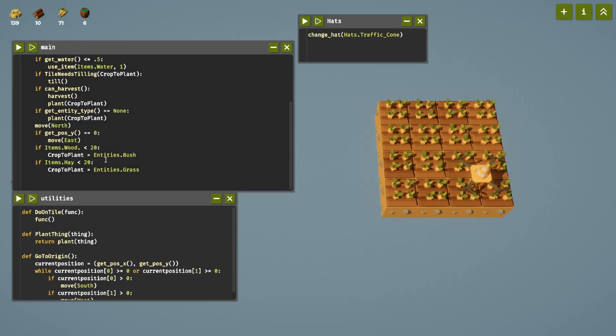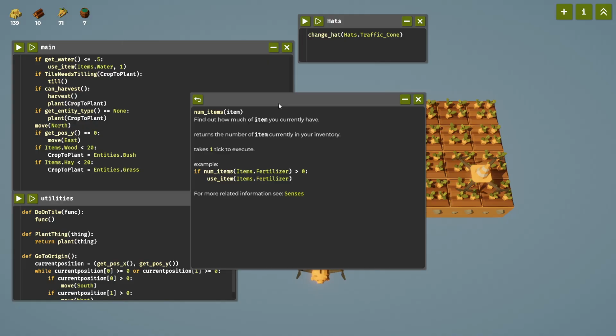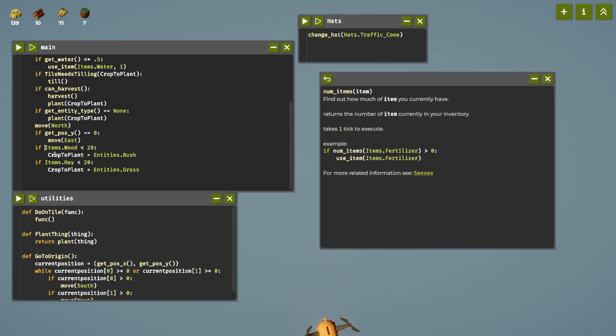So item stuff. What is the function? Get any type num items. That's what it is.